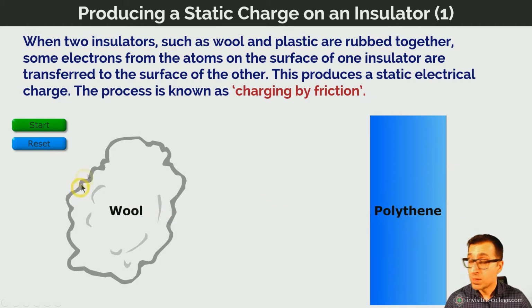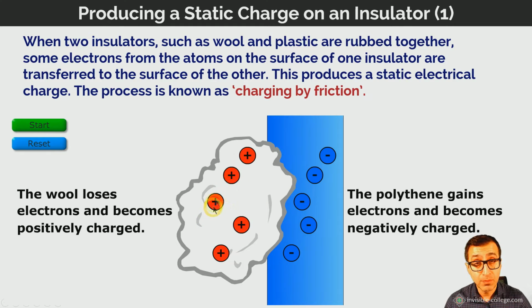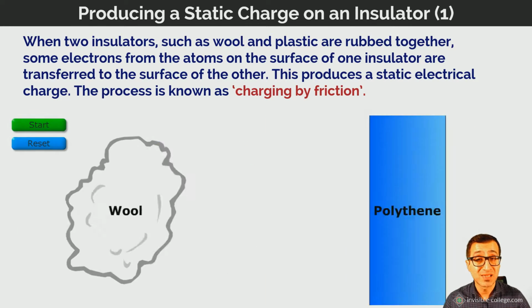The same thing for the polythene, but when you rub them together, friction will cause some of the electrons from one material to be transferred to the other material. So now the wool becomes electrically positive overall because it has more protons than it has electrons, and the polythene, in contrast, becomes electrically negative overall because it has more negative charges. The electrons outweigh the positive charges on the protons. So now we have a positive static charge on this object and a negative static charge on this object. Now this can cause objects which have been charged by friction like this to stick together.